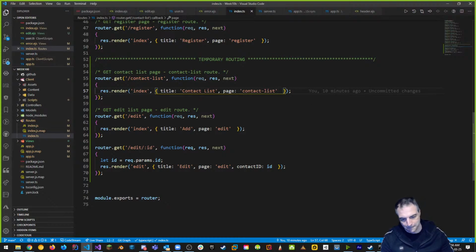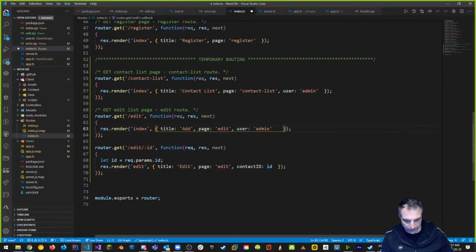So that means I have some kind of user information, let's say, for example, the admin user, whatever that admin user is. That is what it's going to look like. Same thing with my edit page and my add page. So these are extra pieces of information that I have, as an example, when I log in.